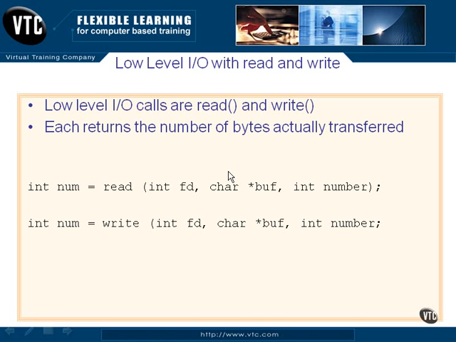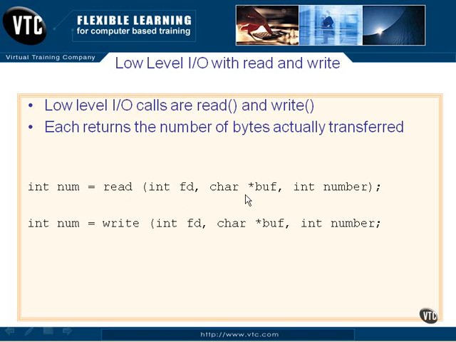Same thing on a write. You had an error on the write attempt if you get a -1 back. Otherwise, if everything was successful, you'll get back in a return the number of characters actually written out. If you take a look here, read starts out with a file descriptor, which is an integer, and as we know, 0, 1, and 2 are standard in, out, and error.